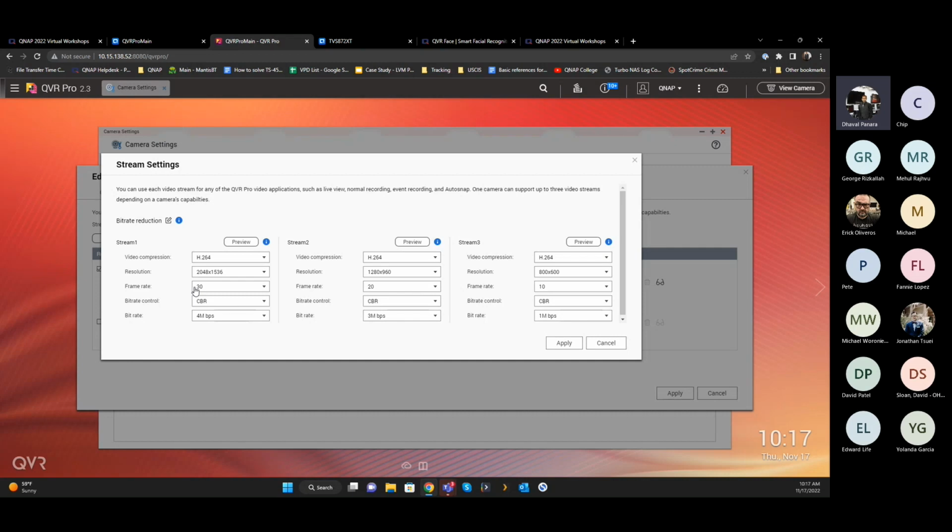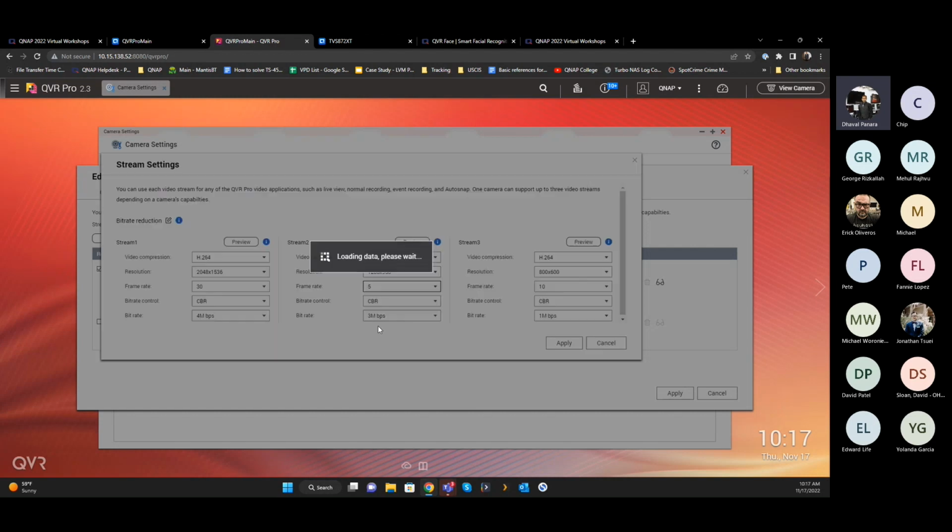If you've seen the frame rate of a camera, you can see that even all the way down towards 10 frames per second, it'll still be a smooth playback. Usually the human eye looks at about 30 frames per second, so that's what the smoothest quality would be. But when there's nothing happening in front of the screen, you don't want to have 30 frames per second, right? It's just eating up unnecessary space on your QNAP NAS. So you can ask a QNAP NAS to either record at 10 frames per second, or I would even recommend going all the way down to 5.